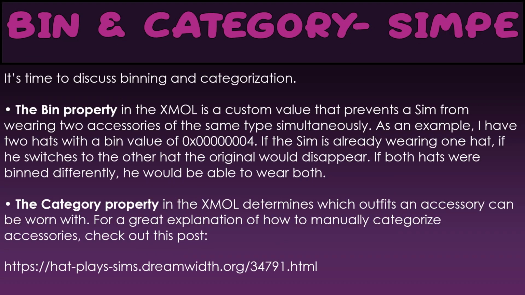Binning and categorizing in SimPE. The bin is a property in the XMOL that prevents a sim from wearing two accessories with the same bin value simultaneously. So if you have two hats, they're both binned as 4. If the sim is wearing one hat and you replace it with the other hat, it's automatically going to remove the original accessory because he can't have two with that same value.